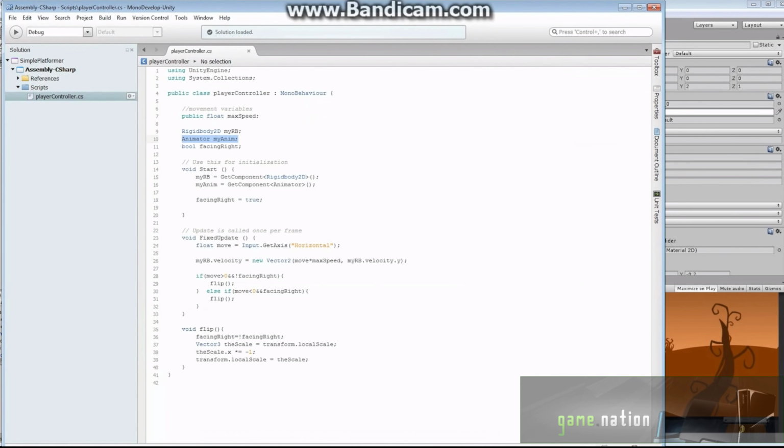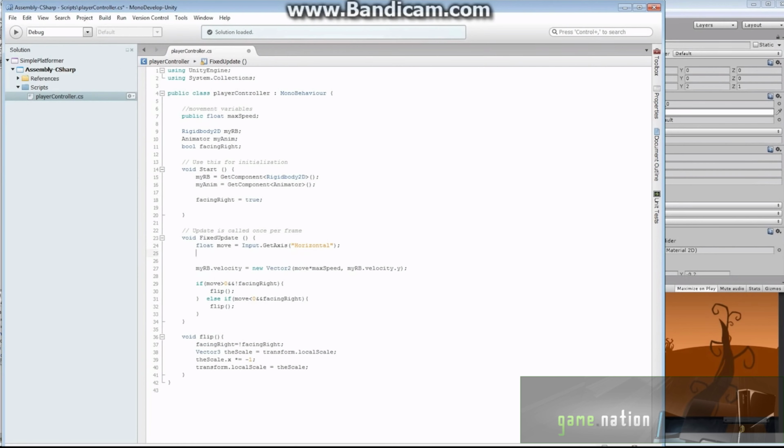All right? And we want to do that right here in our fixed update. In fact, we want to do it immediately after getting our float value, our move value. So what we can do is say myAnim dot, and now we want to reference that parameter. We have a choice of set float, bool, etc. Ours is a float. Speed is a float. And we want to give it, in quotations, the name of the parameter, which was speed. We want to give it a value, and the value is going to be move value.